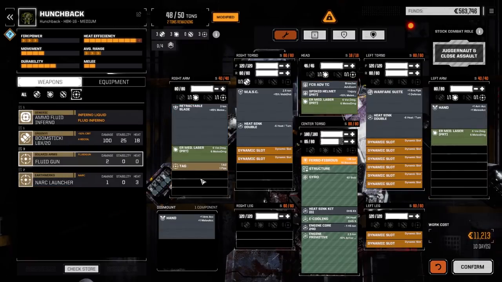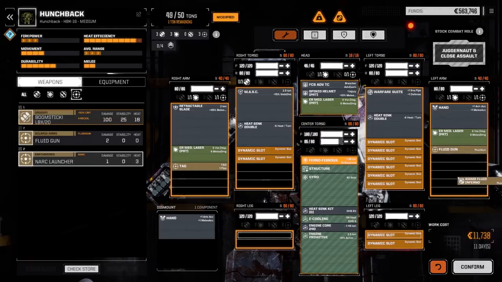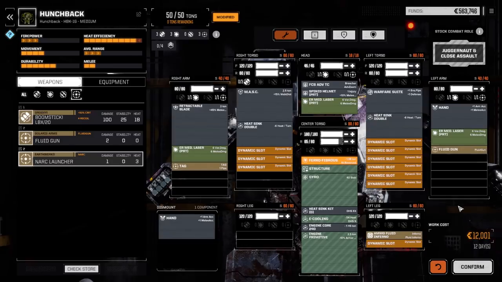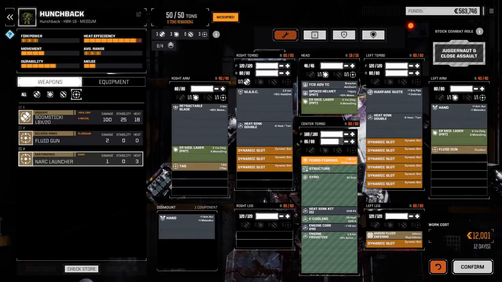Let's put the TAG on this side. And then let's put a fluid gun in with fluid ammo. And let's put the fluid ammo down here, I guess. It's only got 8 shots. Let's just drop it in the leg. Yeah, let's go that route. I think that's pretty good. We don't have any NARC ammo, unfortunately, but that's pretty good overall. So let's go this route, and we'll see how it does eventually.